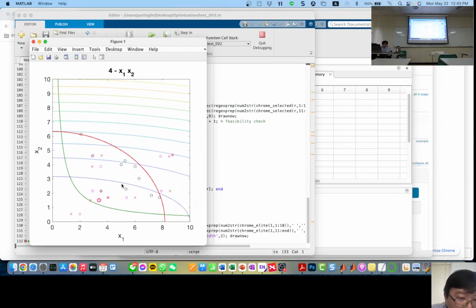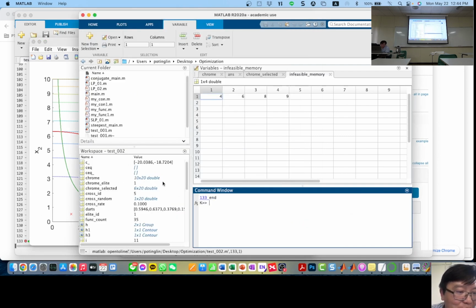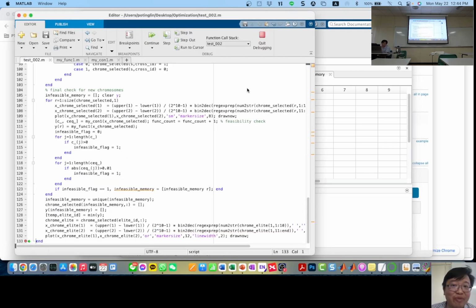Okay. Did we choose the best one? Yes. So originally we have circular ones. Those are the chromosomes. After crossover, we have the red cross. After mutation, we have the square. And then we have the best one among all these random search. You can see this one actually was not from the original random search. Crossover and mutation somehow move our point to here by some randomness. We already know the solution is probably here. We are already really lucky. But how many times have we plugged into the function? 35 times. So it's not cheap. It's not a cheap method.